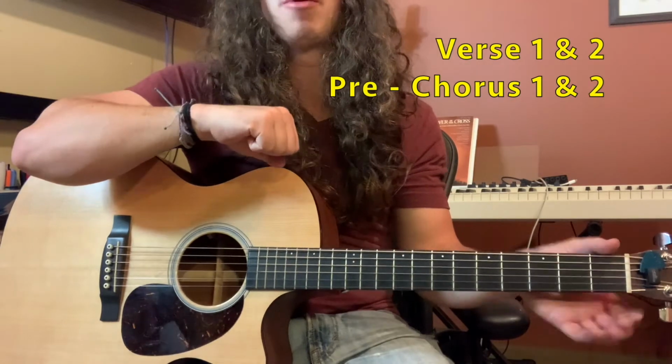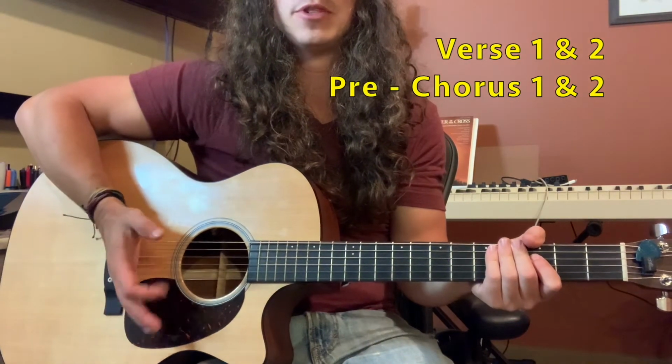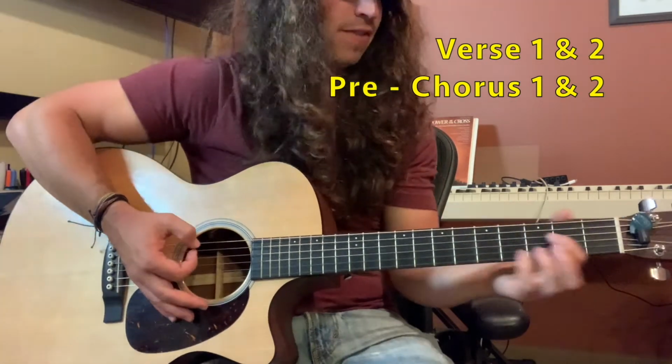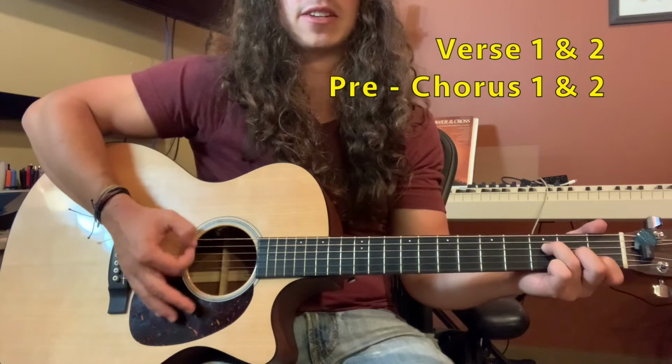So you're going to use the palm of your hand. It's going to be palm muting on the bridge of the guitar to mute the strings to kind of create a rhythmic effect. So instead of hammering on, you'll just create this rhythmic effect.